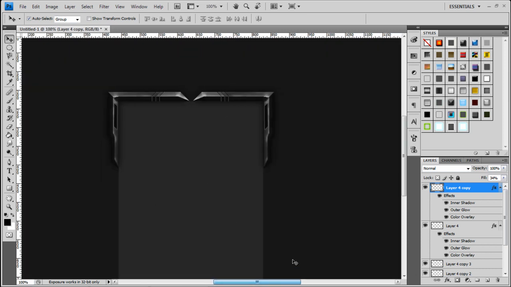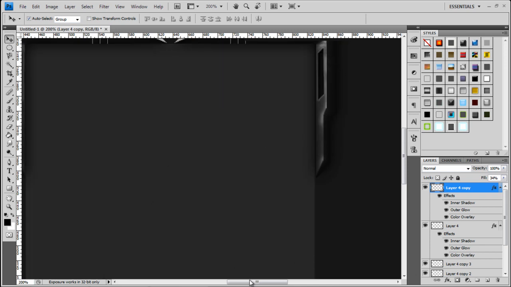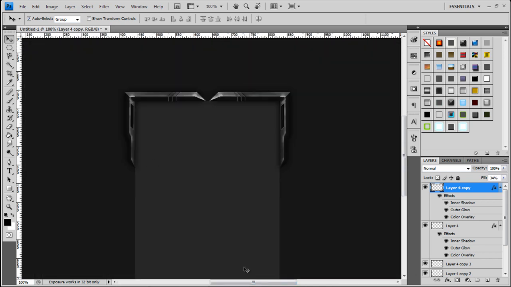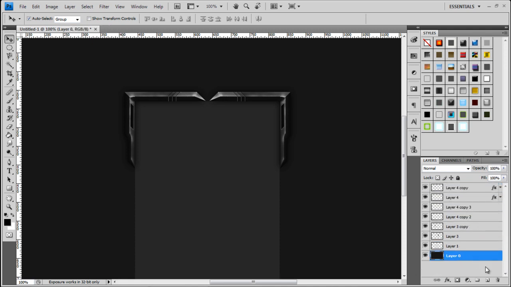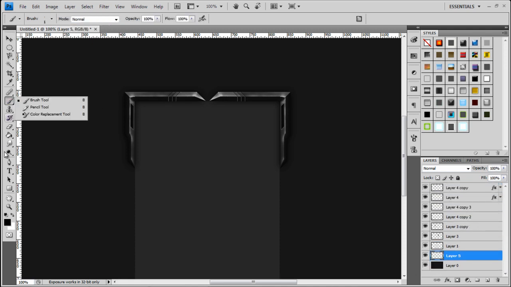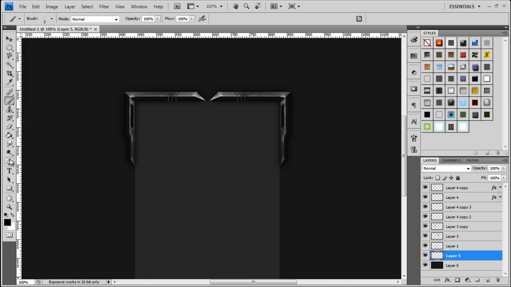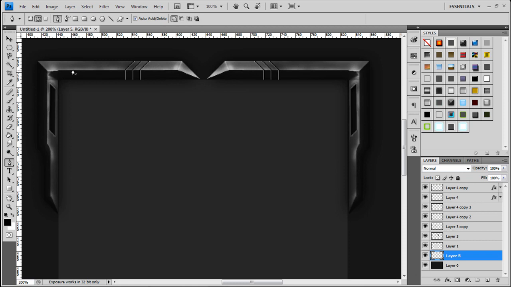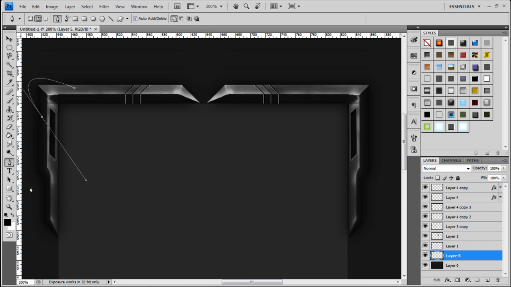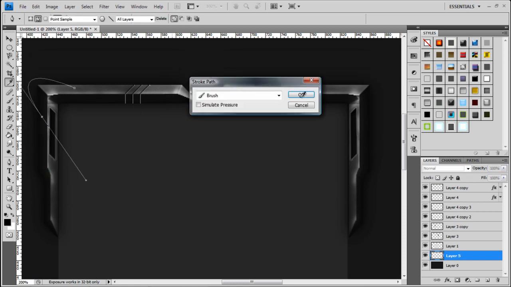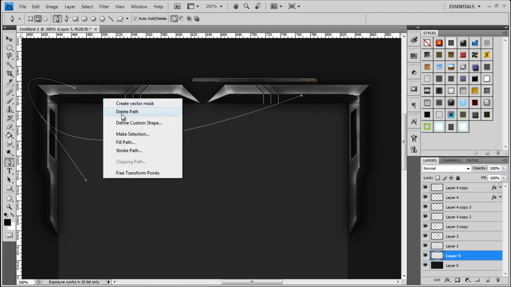And I suppose if you wanted to, you could add some fire coming out of here or something like that. What else could I add to it? I think you could maybe put some wires behind it. Stroke path. Okay, delete path.